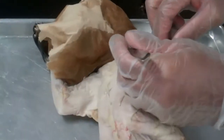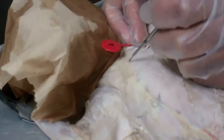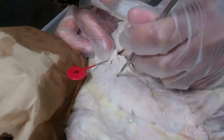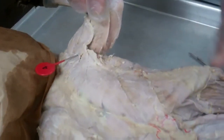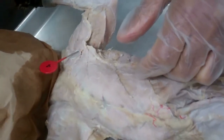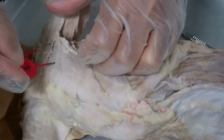Pectoralis major. This can be this muscle right here as we go down inferior to the pectoralis antebrachialis. Pectoralis major is going to be number five.